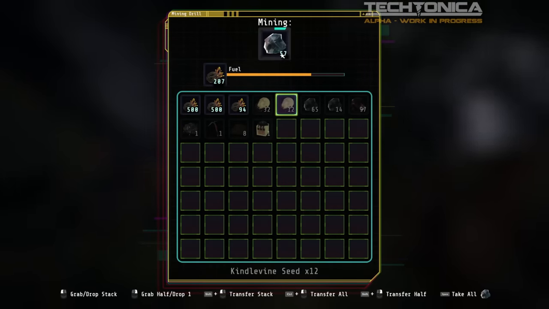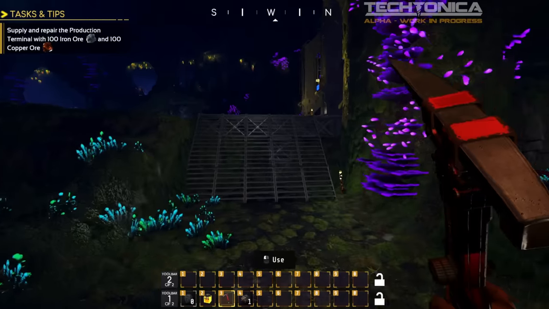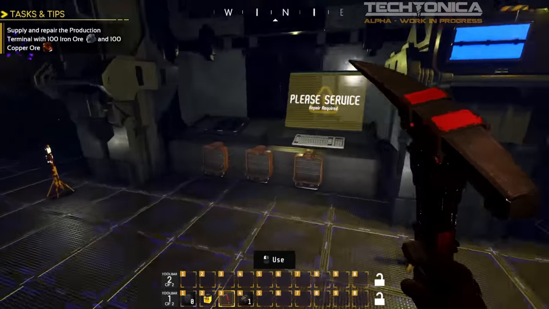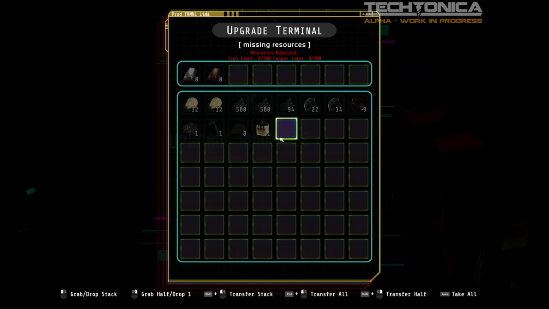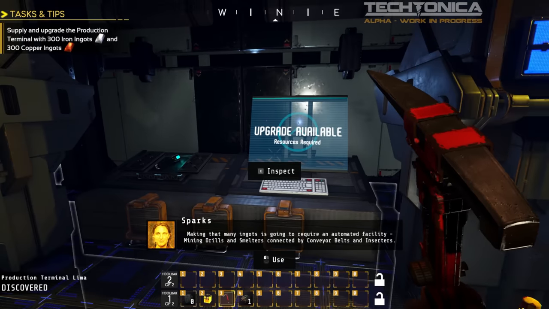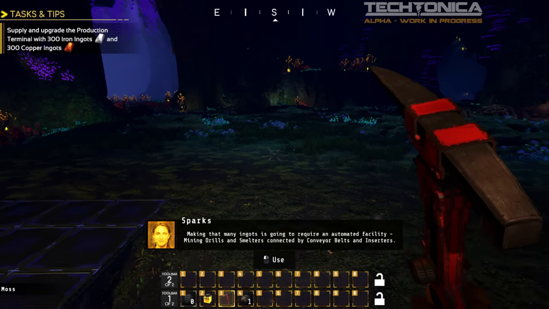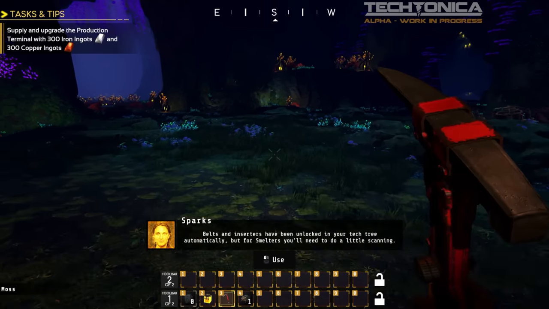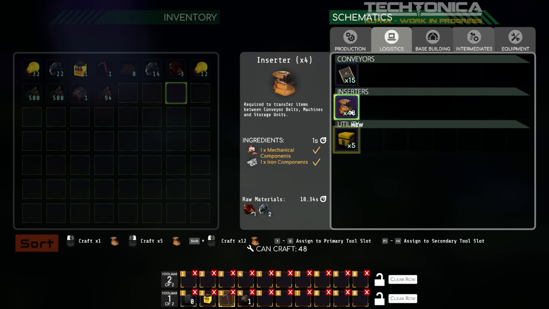Oh yeah. All right, so we've got the stuff. Let's go ahead and drop this in here and let's see what we're gonna unlock here. Repair terminal. Missing resources required: iron ingot and copper ingot. Okay, so now it is going to require an automated facility. An automated facility. Mining drills and smelters connected by our conveyor belts and inserters. Okay. Inserters have been unlocked in your tech tree automatically. Yay!